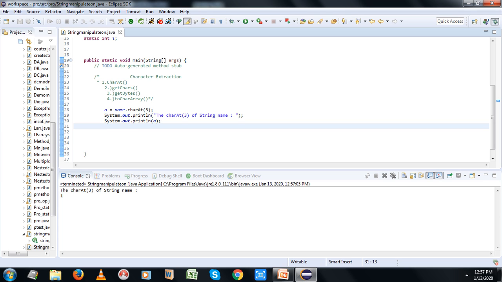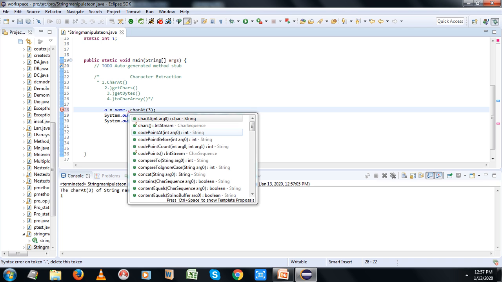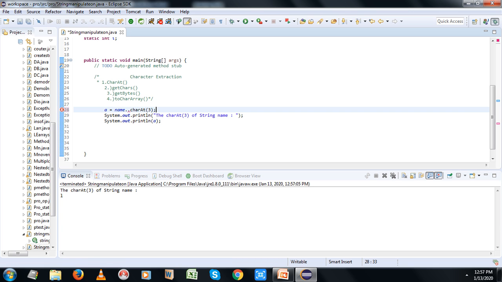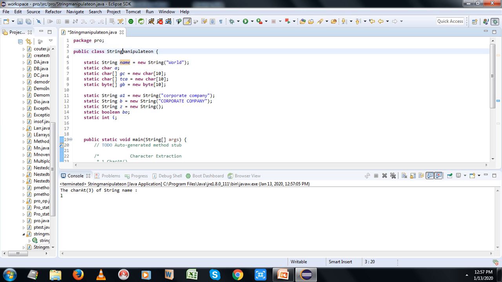So here you can see the output is R, because W is 0 and O is 1, and R is at index value 2.